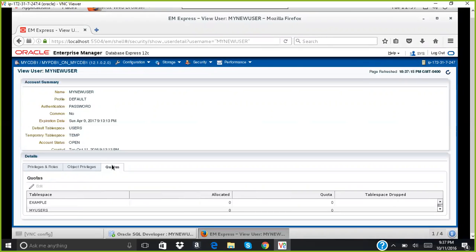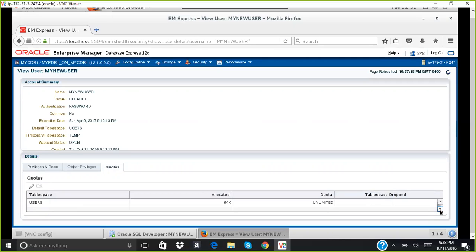We do see that this particular user has been granted some space on various table spaces. If you go all the way over to the right-hand side and scroll down, we would see that our user has an unlimited quota. So go ahead, Koivo, and go to the bottom right, where we see those arrows, and just scroll down. And then we see, oh, we've got an unlimited quota on our users table space. So we can see that there's lots of information that we can garner about our users inside of Enterprise Manager.